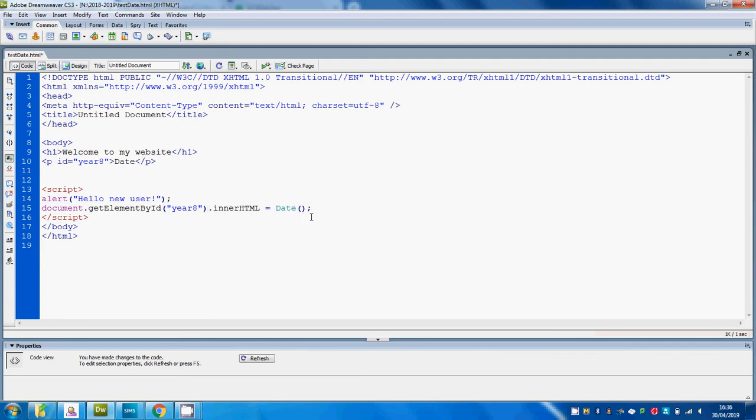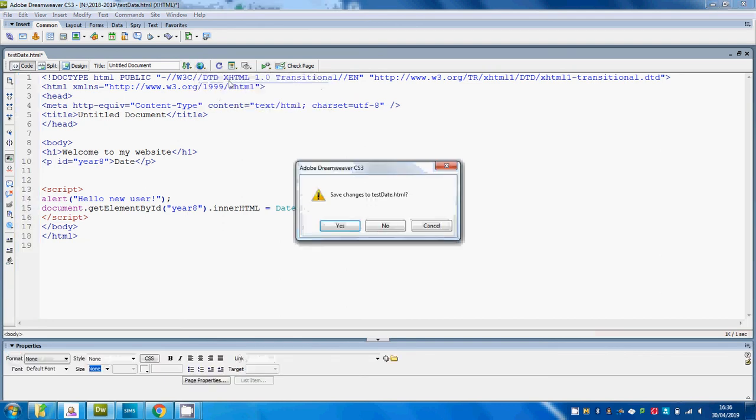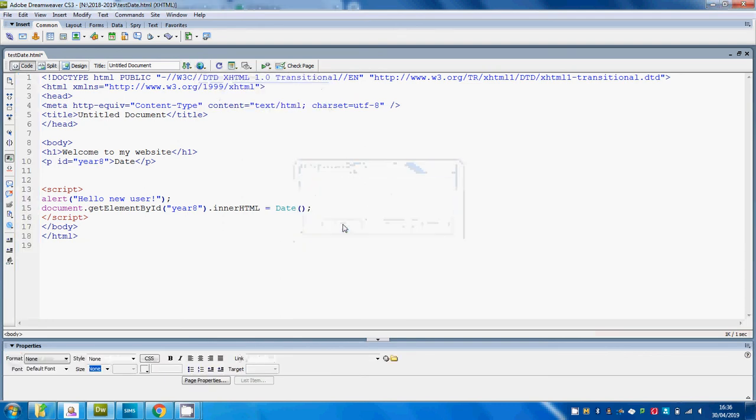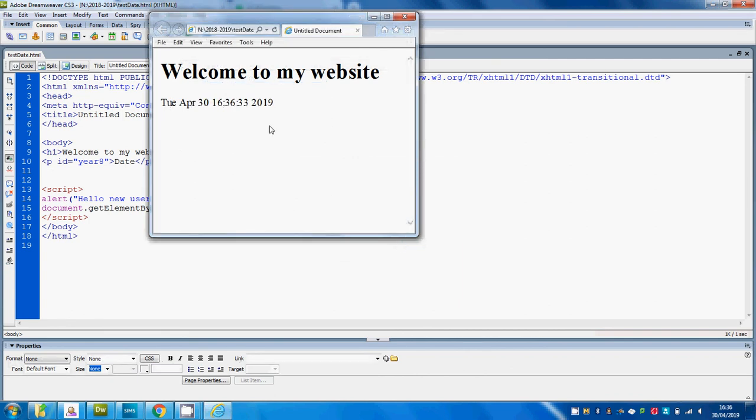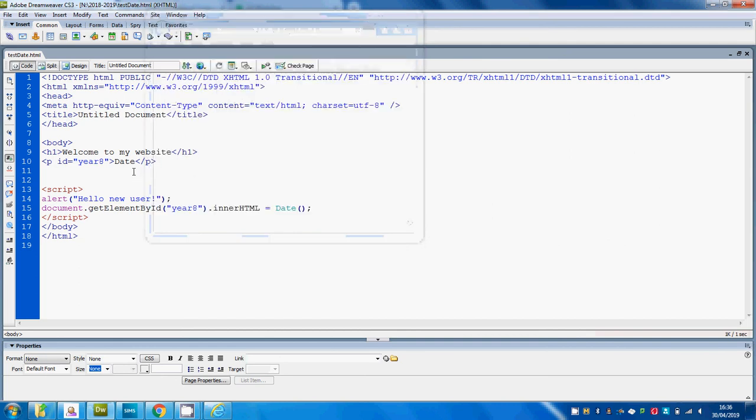So I'm gonna put the semicolon, and then I'm gonna test what happens, and hopefully this should be working. And you can see now today's date, which coincides with the actual date, so it means that it's working. And if I go and check it again, there you go, it's been updated. So it gets updated every time, okay?